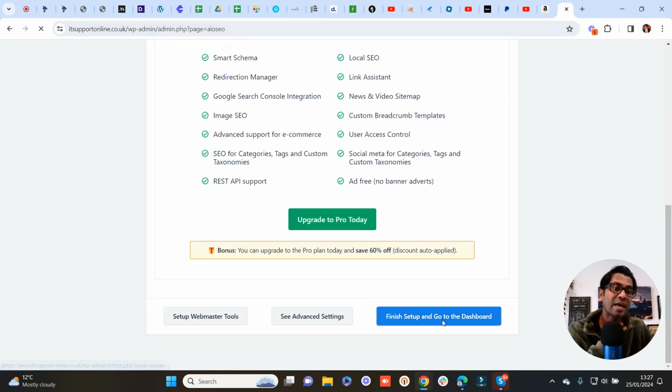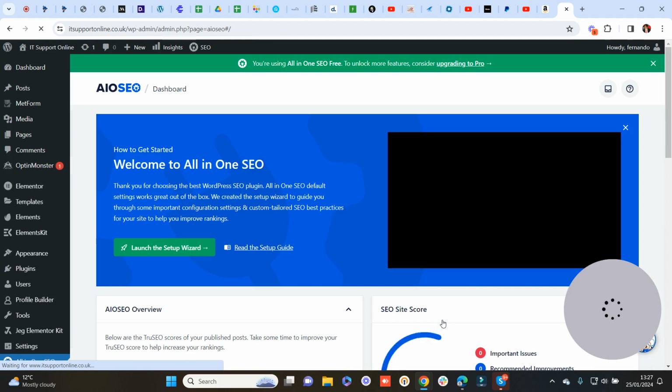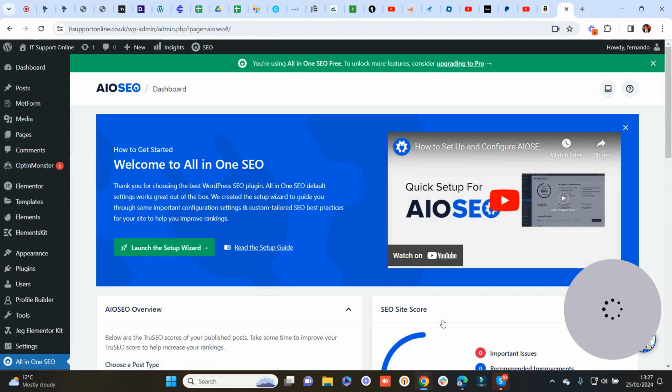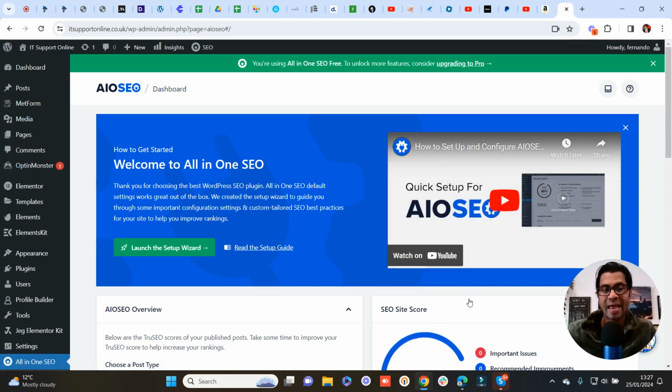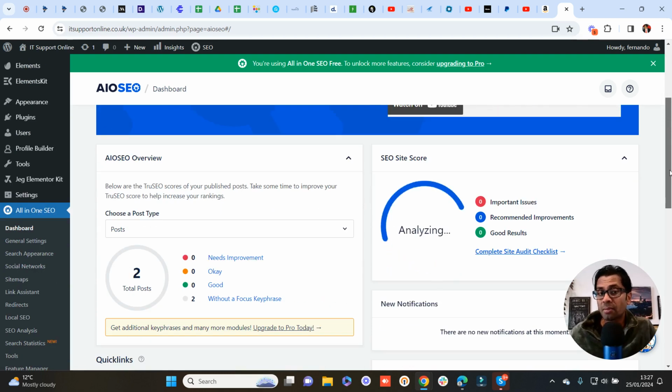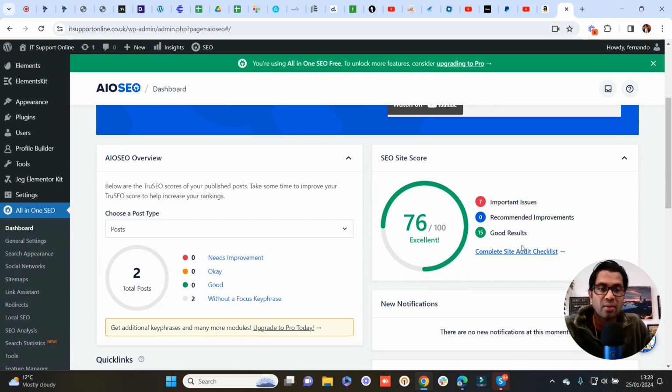Now I go to the dashboard. That's how you would do the on-page SEO for the home page, and it's pretty easy to get that part done. Once it's done, of course, it will pick up on errors and things like that, but that's pretty much the way to do the on-page SEO for the home page. It's pretty easy to do. Shows this one, and then what you can do is a complete site check audit.